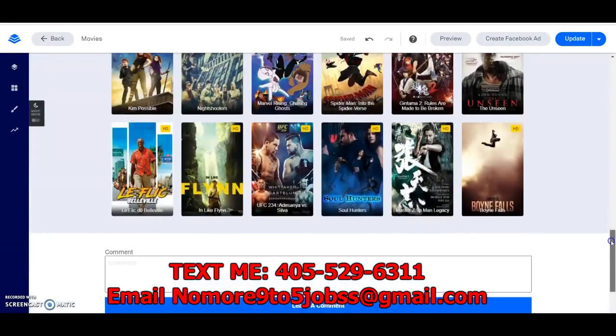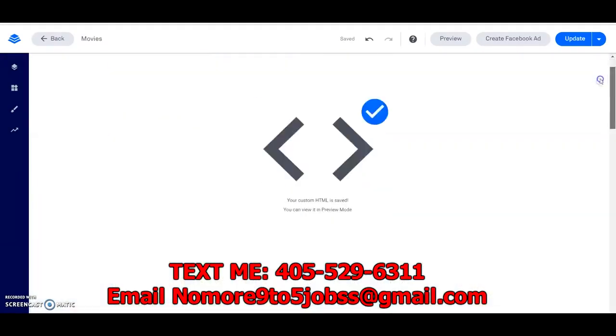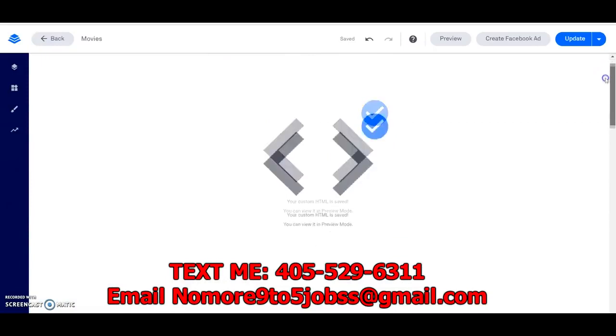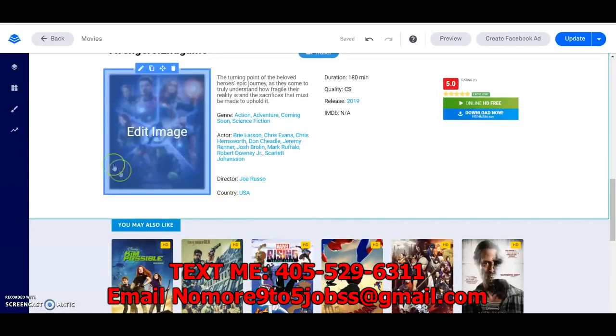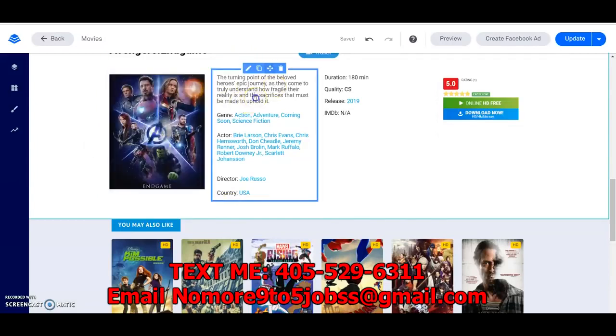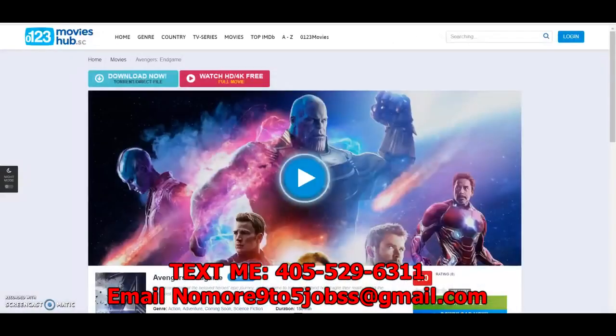I love lead pages, and I'll show you why here in a second. What you can do here is, I got this picture off of Google, and then I think I actually typed this out. So I didn't screenshot all of this. I actually copied and pasted from the website. So it's the same thing. I copied and pasted this, and then I copied and pasted these names as well.